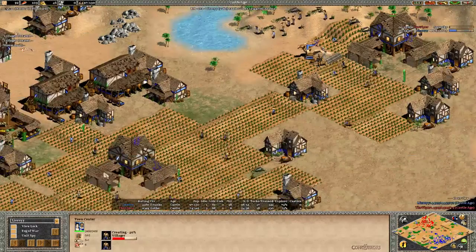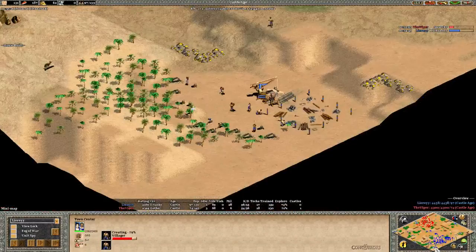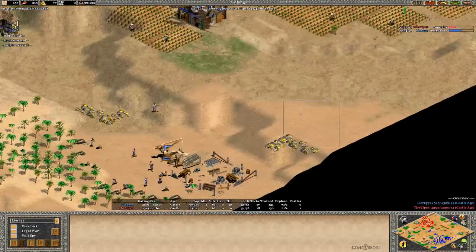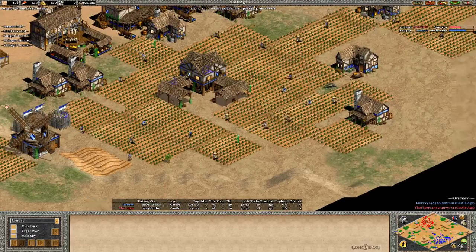Liereyy, for his own right, has 2 TCs at the moment. It looks like a 2 TC build to me. Is there a third one in this corner? Yeah, third one coming up in the corner. Interesting TC location because he's got these weird gold piles and this weird wood line over to the edge of the map. I like it.